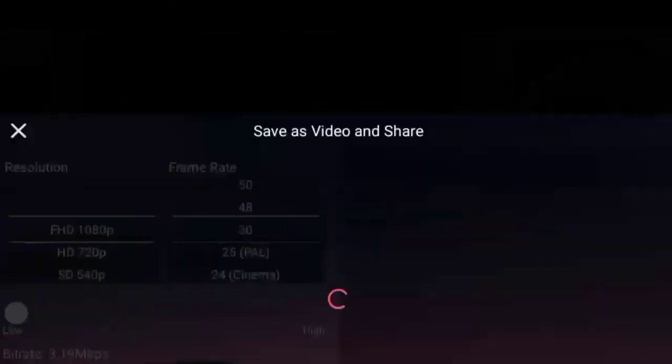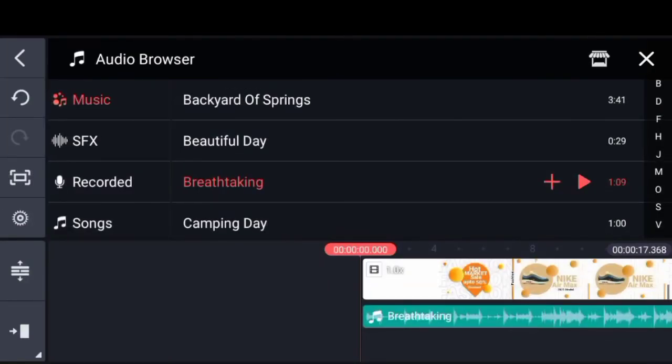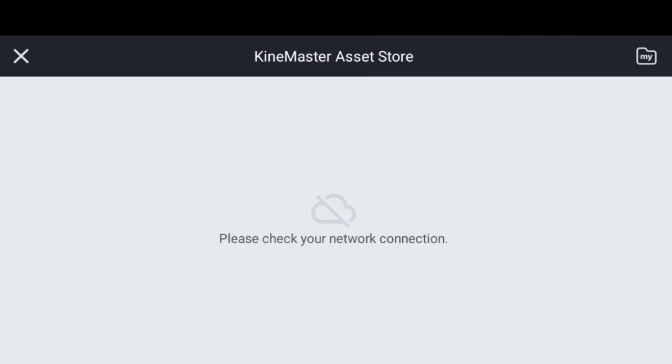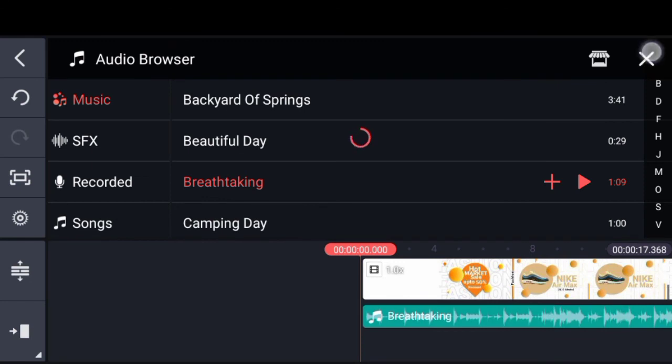Good. So I'm using breathtaking from Kinemaster, so you can get it by downloading it on your network. Right now I'm not on my network connection because of message. So let's go back and work.